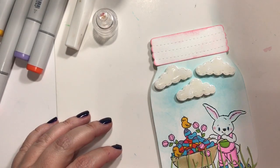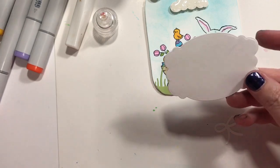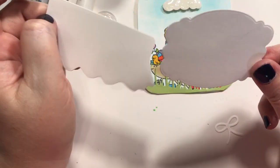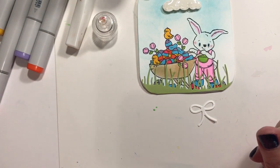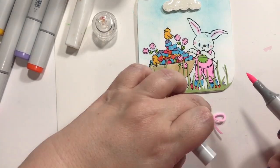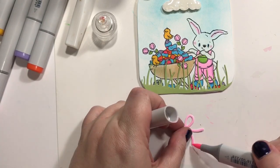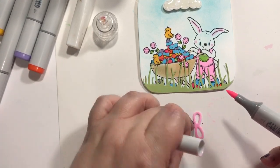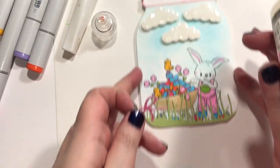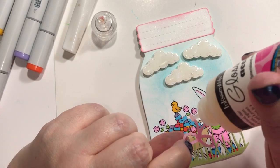Where are the little bows? Different things came with the die — the mason card die. Like this, you could put on the top, or I guess this could be like a label for it. But it also comes with this cute little bow, so I'm just going to color the bow a nice pink with markers. I'm learning to just go ahead and cut out everything in white. You can always color it with a marker — I used to try to keep stuff cut out in different colors for quick card making, but now I've learned to just cut it all out in white and you can always color it. That comes in much handier. For larger dies maybe not, but small dies like this I think look fine colored.